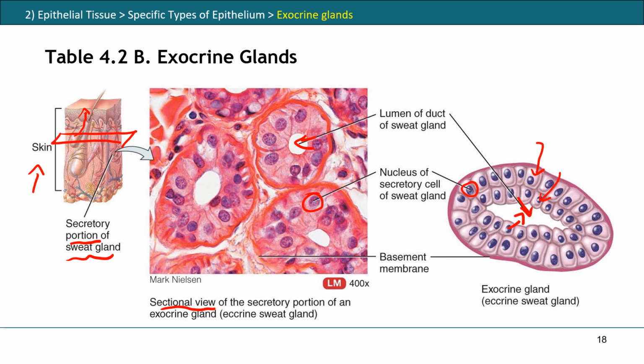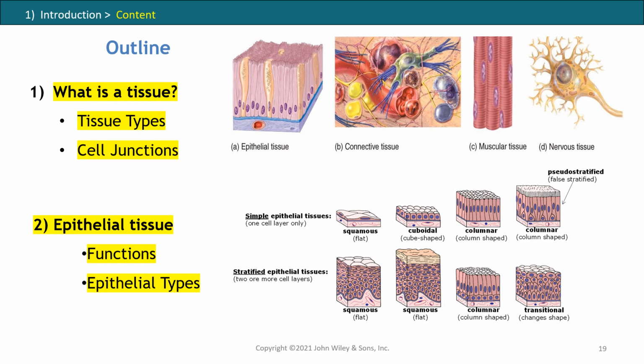There's much more we can cover, and we will keep covering these glands in more detail in different chapters, but I think this is more than enough material for this class. So we covered so many topics. In the beginning, we talked about what a tissue is, and I told you that tissues can be defined in different ways, but the idea is that they are a group of cells that can be different but have a similar origin. They can come from a similar germ layer, and they all work together to perform one function. I told you about four tissue types: epithelial, connective, muscular, and nervous tissue.